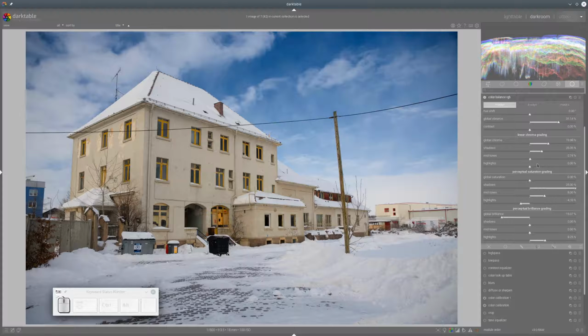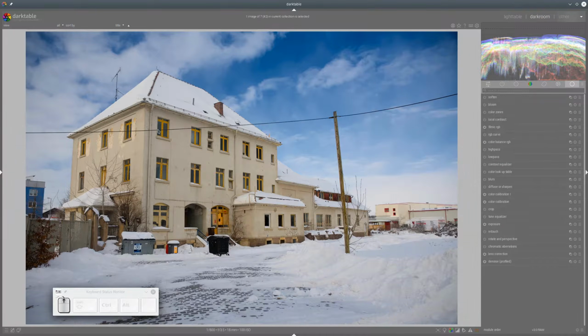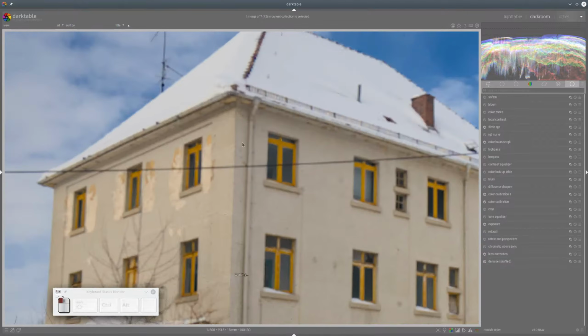Let me see. Okay, let's leave it at that. And as you can see, already with color balance RGB, you can improve your photo quite a lot. But now we need to improve our details here.